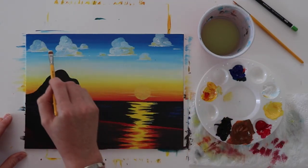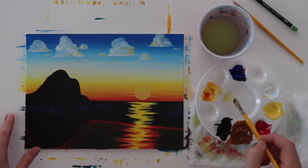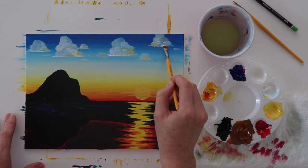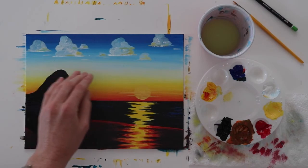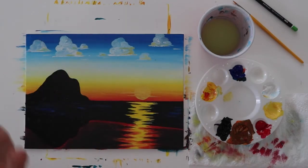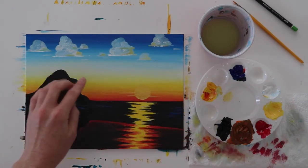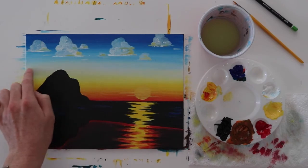There you go, just like that. Not too much, I don't want to overwhelm it. I'm going to keep it quite light. Now I'm going to do a whole other layer of clouds actually. These ones are relatively close to, if I was the viewer, these are close to my viewpoint. And I'm going to do a bunch of clouds on this white section, on the lower section down here.